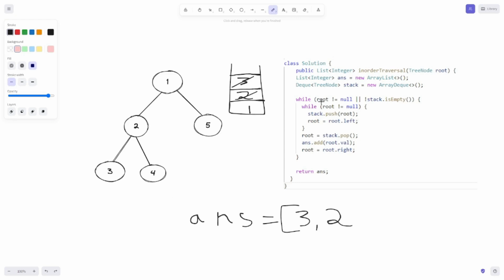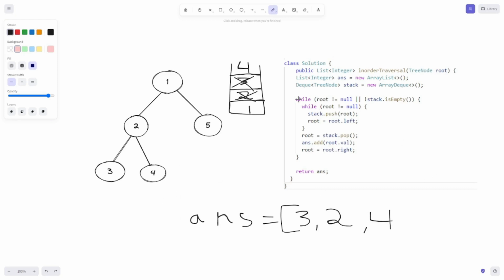We go up to the while loop, root is not equal to null, that's true. The stack is not empty, that's true. Root is not equal to null, this is true, so we push 4 to the stack. So far it's 4, 1 on the stack. And it says root equals root.left. Okay, 4 to the left is null, and that is not the case here for the conditional. So we exit this innermost while loop and say, okay, root equals stack.pop. That's the 4 that we added. Answer.add root.value, 4.